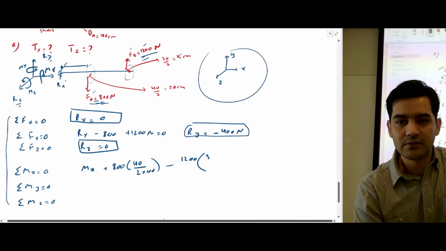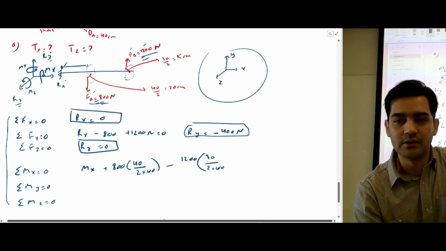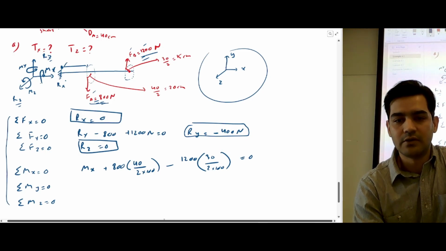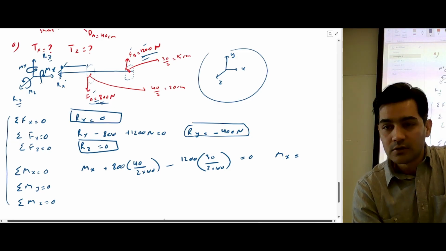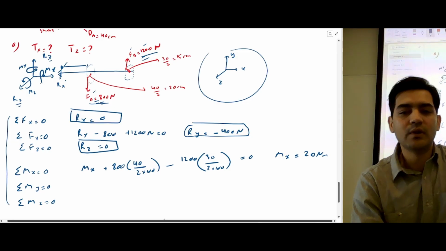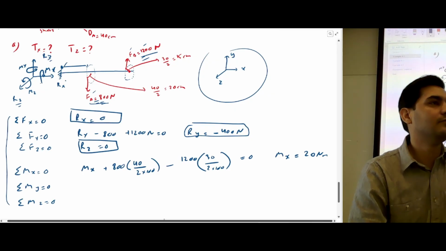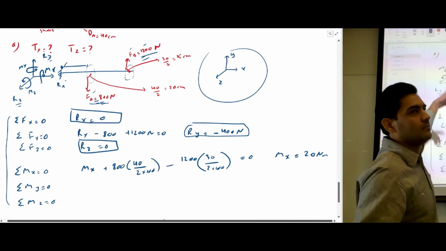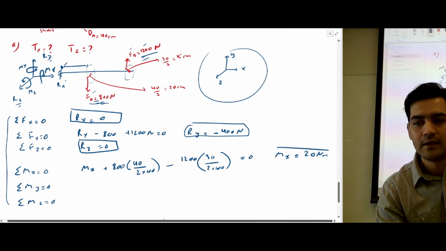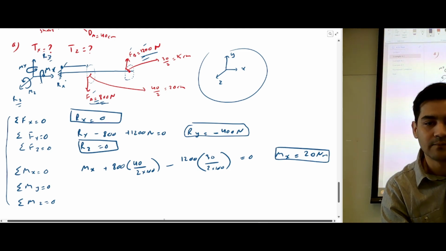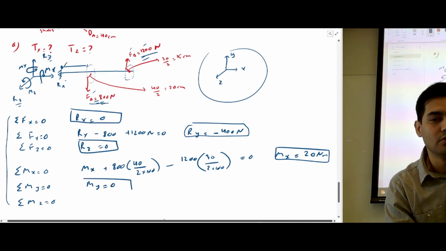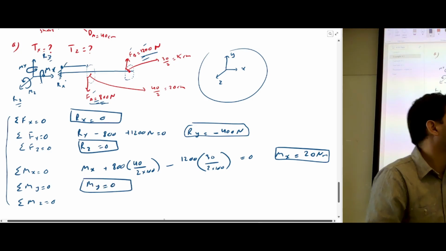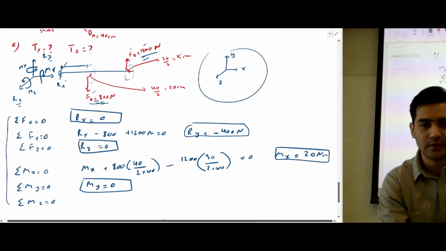So this is going to be 30 by 2 into 100, is equal to 0. So you're going to end up getting moment as 20 Newton meters. Some of you will get minus 20, some of you will get positive. Both are correct because of the way we have drawn it. But if you got 20, that's correct. If you do summation of moment along y-axis is equal to 0, so M of y should be equal to 0. If someone thinks it shouldn't be 0, we can talk about it, but I think moment along y-axis is equal to 0.